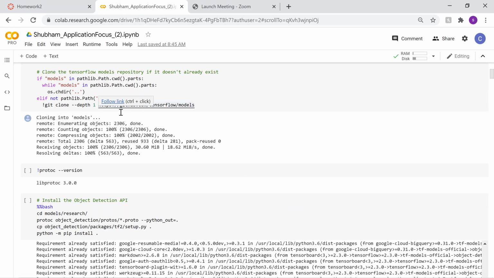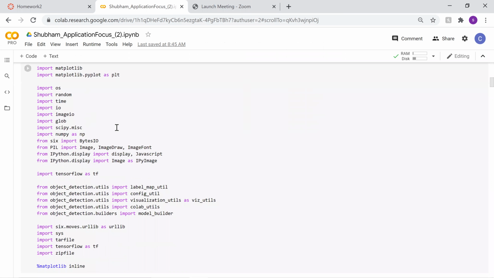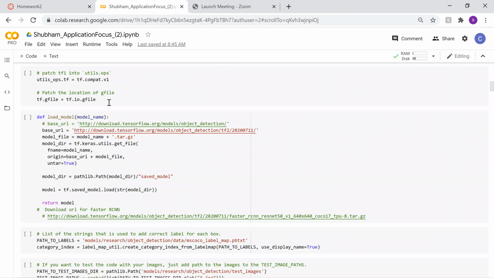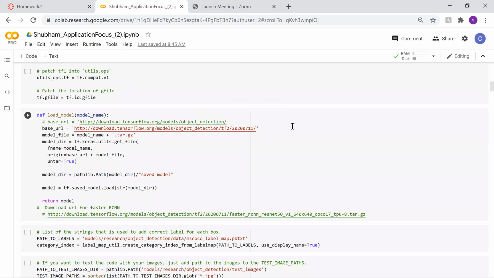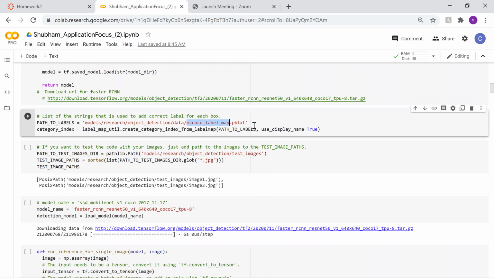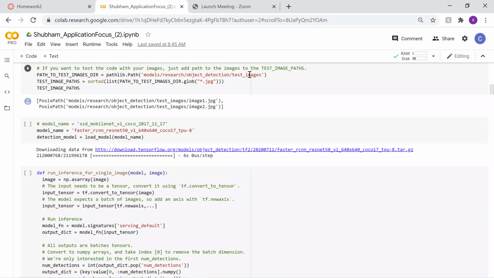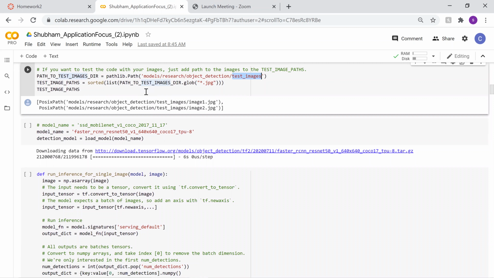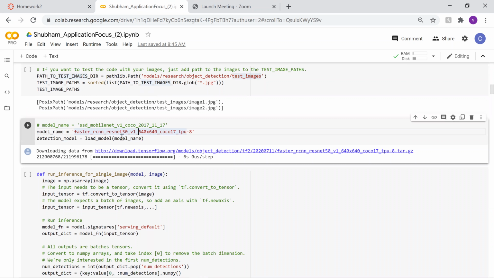We then install the setup.py file from the TensorFlow models version. As you can see, we have downloaded the TensorFlow models object detection. This would be the labels; label pb.txt is a label file which gives the complete classes with an ID. We have also given some test images to check if the downloaded model actually works or not. So we have downloaded a ResNet 50 COCO model.